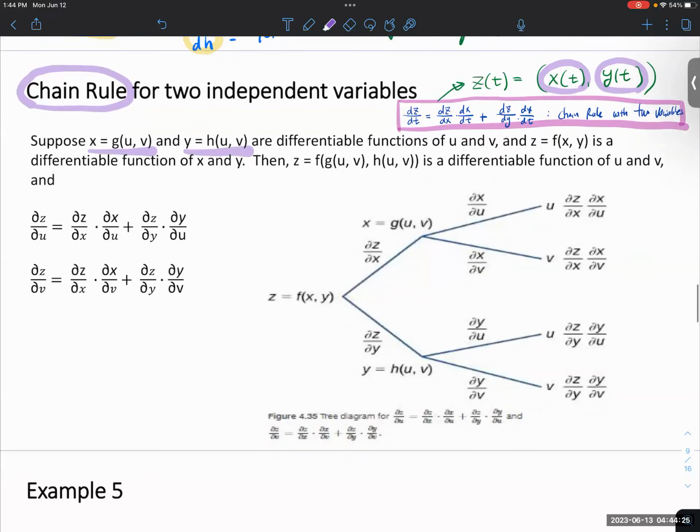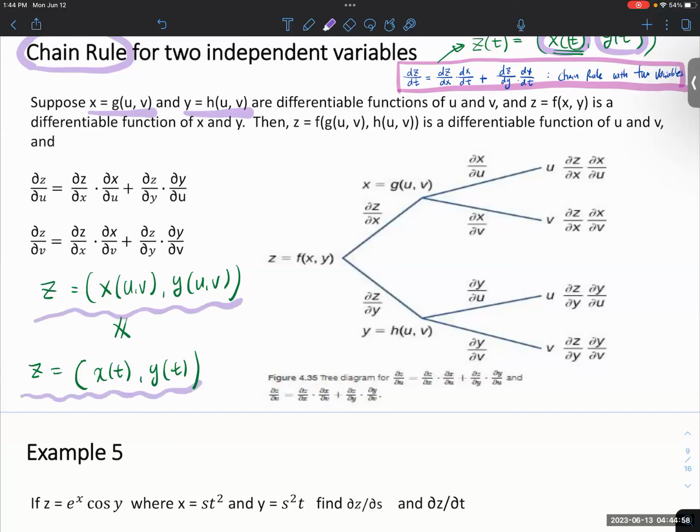But now what happened is, your x and y also have two variables. That's the difference. So let's say we have z, and x is a function of not t, but u and v, let's say two variables. y also has two variables. So this is different from the first scenario we talked about. In the first case, both of them we're dealing with two variables, but you have only one variable that you're taking the derivative of inside of x and y. But now, inside of x and y, you have another two variables going on. So it looks like a more complicated situation, isn't it?